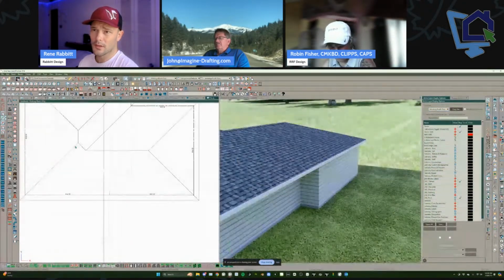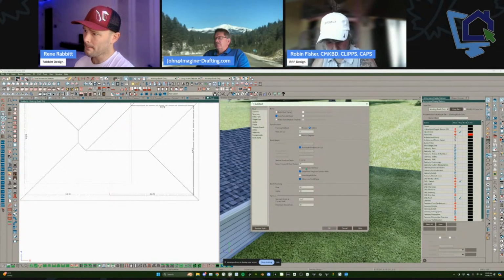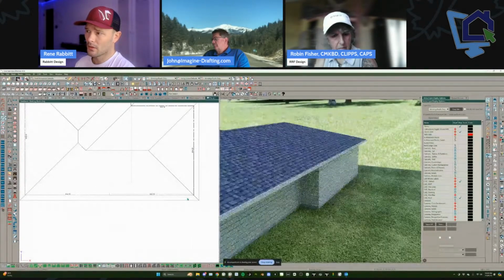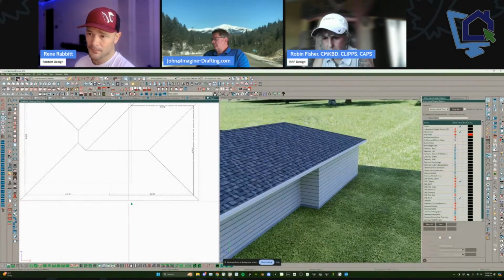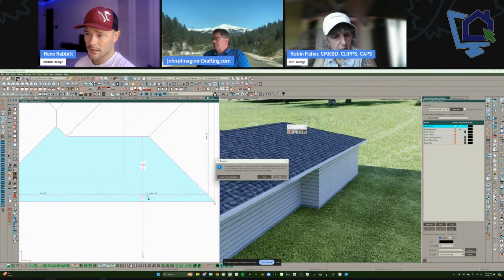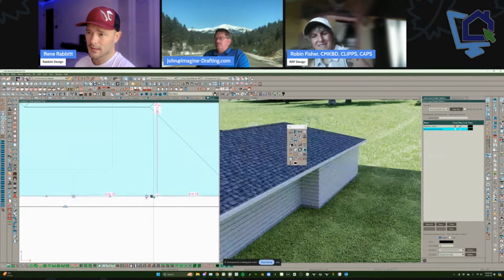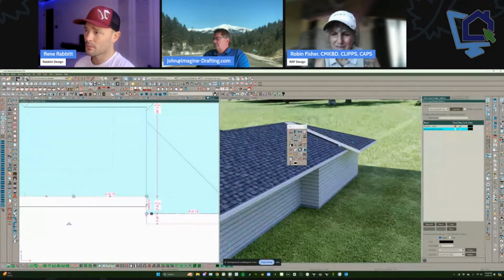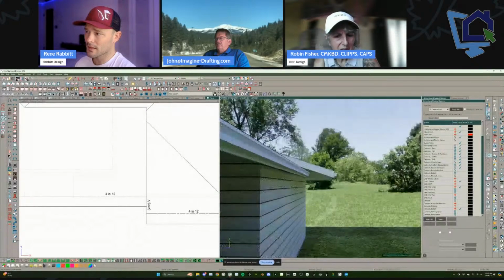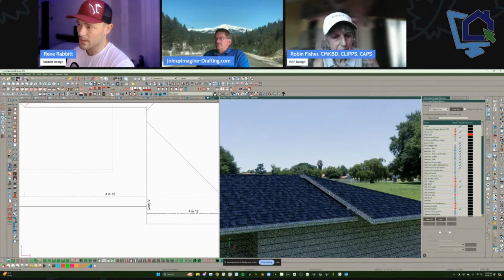So another thing that you could do in your auto build roof setting is that we could say same height eaves, right? So that if you do have some kind of overhang that you're building, but you've got like a gable stack going on. So if I break this polyline again and extend this forward, you're going to notice that it picks up because we've got same height eaves. So my eaves are set at the same height, but now I've created a different gable stack, if you will, which we see a lot in remodels.